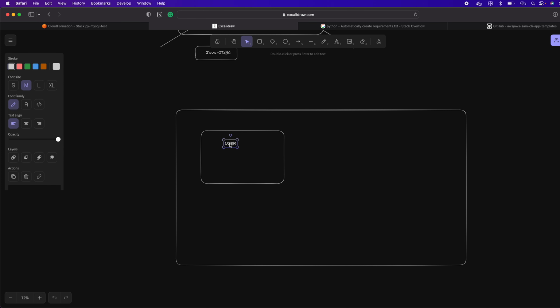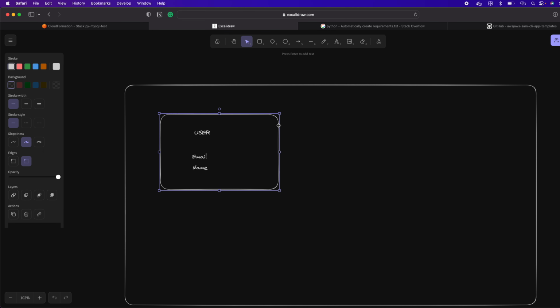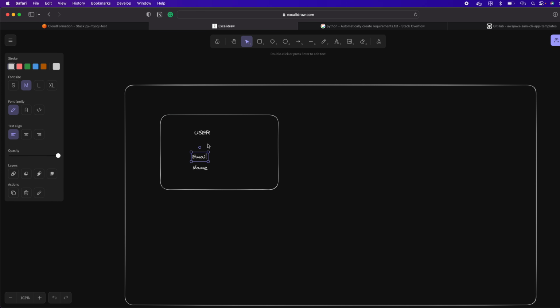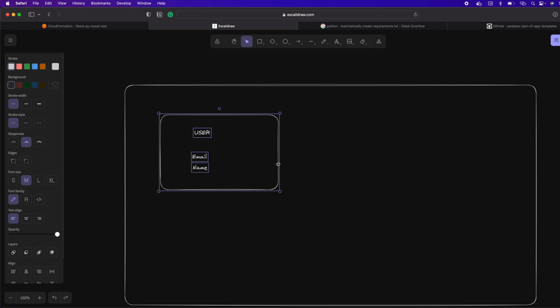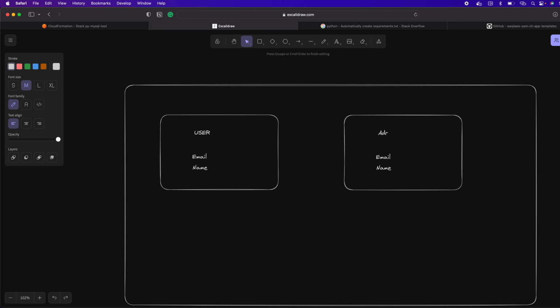I'll say my user table has name and email, but you need lots of tables in order to create a meaningful big application, right? So I'll create another one here which will be address, with the fields pin code and city.